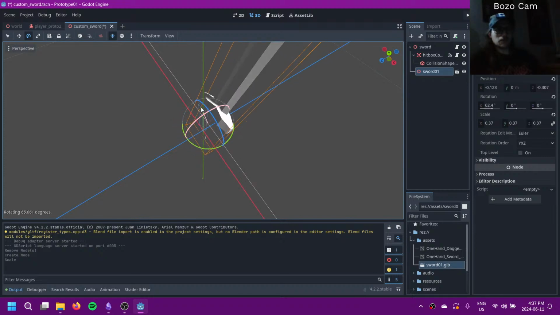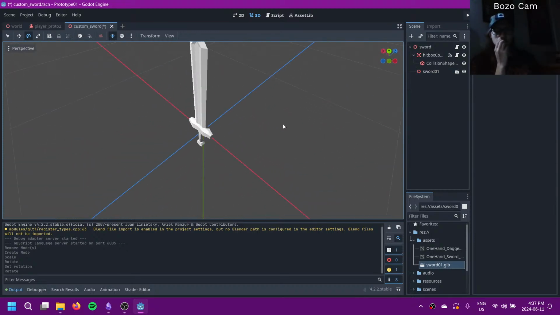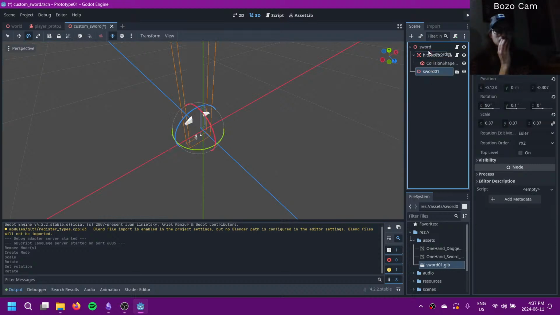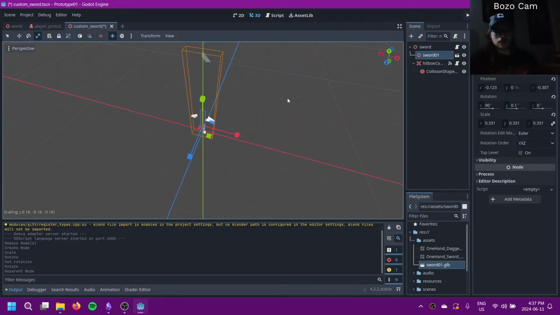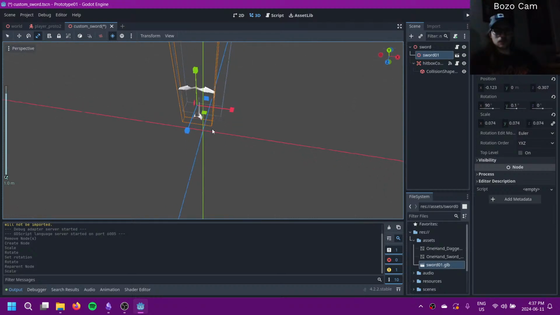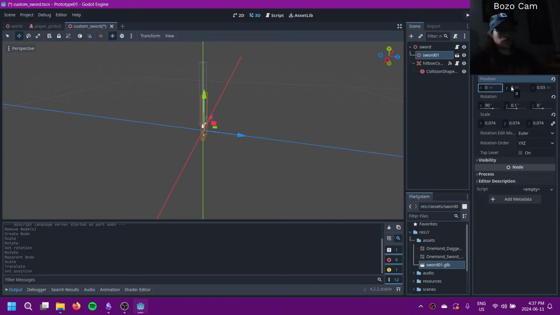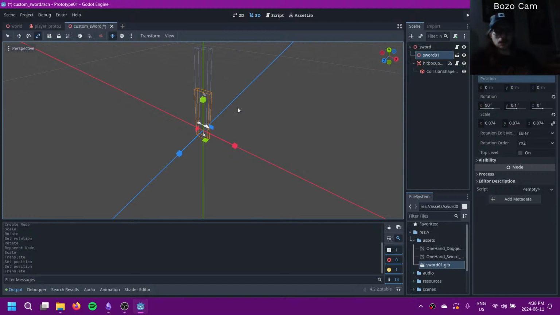We want to go this way, so this should be 90. That's still massive. A bit bigger.